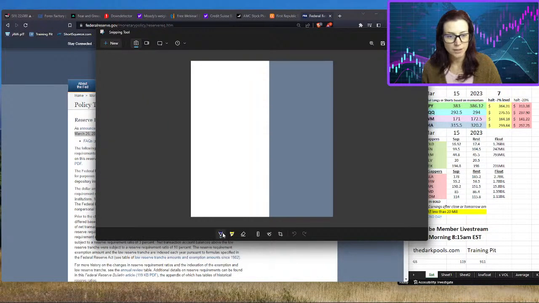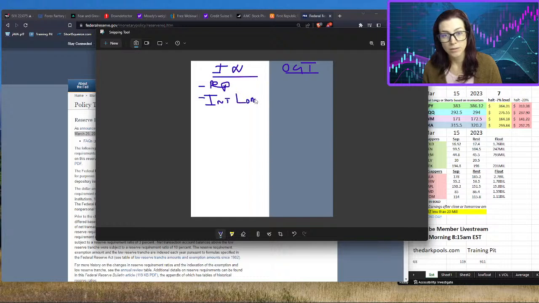We'll call this in, out. This is how the banks make money. Banks make money with deposits. DEP. All right, I can't write very well on here. They also make money with interest on loans. All right. How do they lose money? This is plus. How do they lose money?